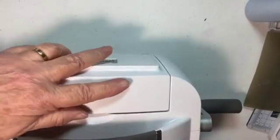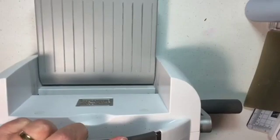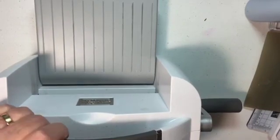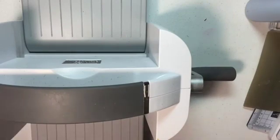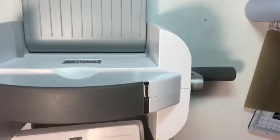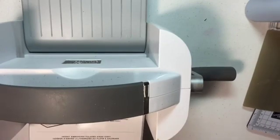I'm going to be using my cut and emboss machine, so I'm just going to take the mat out of the way because it doesn't like being sat on paper, to show you how to emboss with your dies. Just doing the same card as I worked out, but I'm doing a navy version.